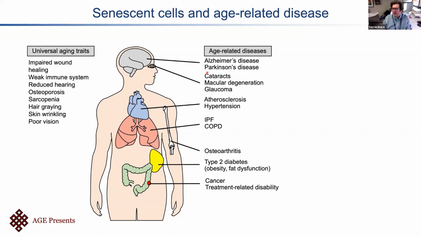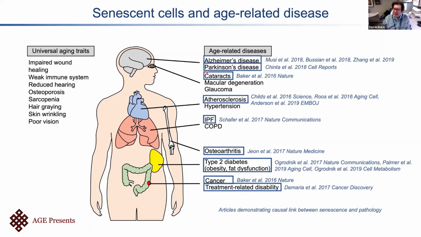Since the development of these mouse models that allow for the elimination of senescent cells, we have subsequently been able to find many diseases where we've demonstrated a clear causal link between senescence accumulation and pathology. When we treat these animals to remove their senescent cells, we have an attenuation of many of these features of aging. It's maybe not even necessarily a disease, but cataracts, for instance, is something where we saw an attenuation of the cataract phenotype by removing senescent cells as well.